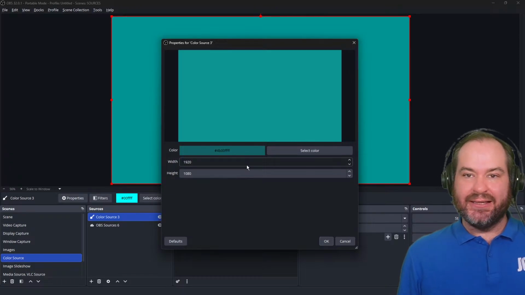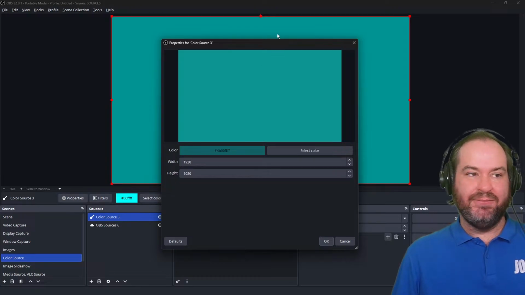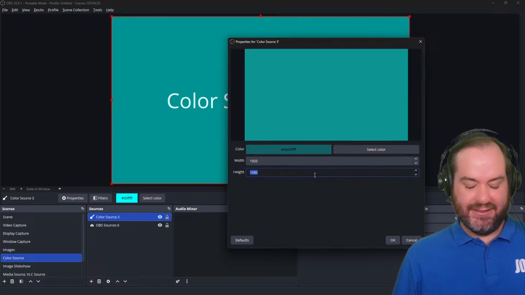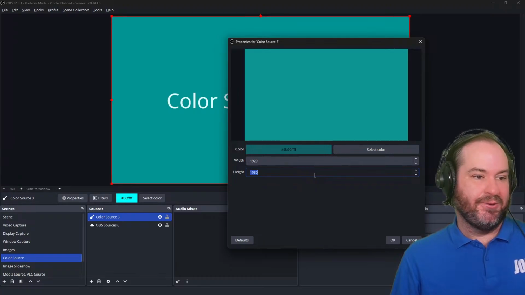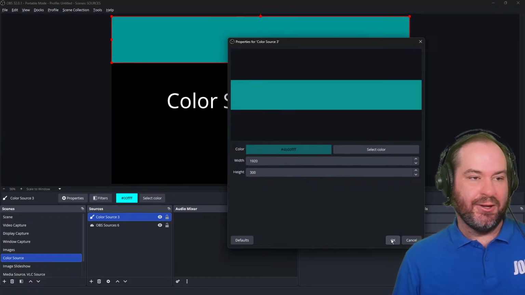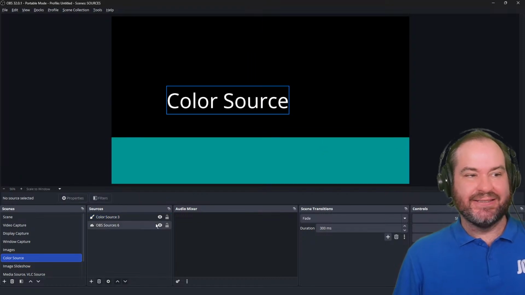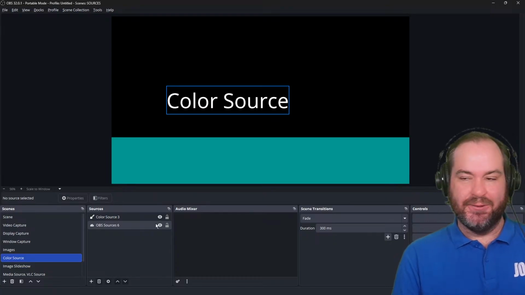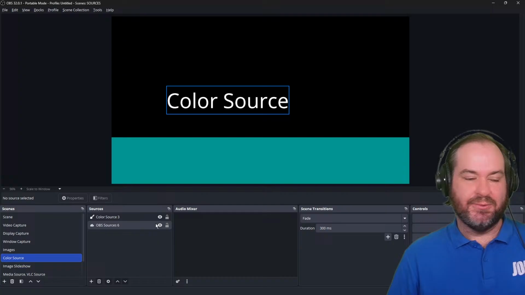The other great thing about this is it defaulted to 1920 by 1080 to fill the whole screen. But if you just want a banner at the bottom, for example, we could adjust the height of this. We could go, okay, we don't want this to be 1080 pixels. We want this to be, I don't know, 300 pixels. And go okay. And then we'll probably just drag this to the bottom of the screen. And maybe this is the point at which you'd be combining some of those other images to make a banner. So it could be that we have an image, we have some text, which we'll get to in a second. But those are some really cool things that we can do.